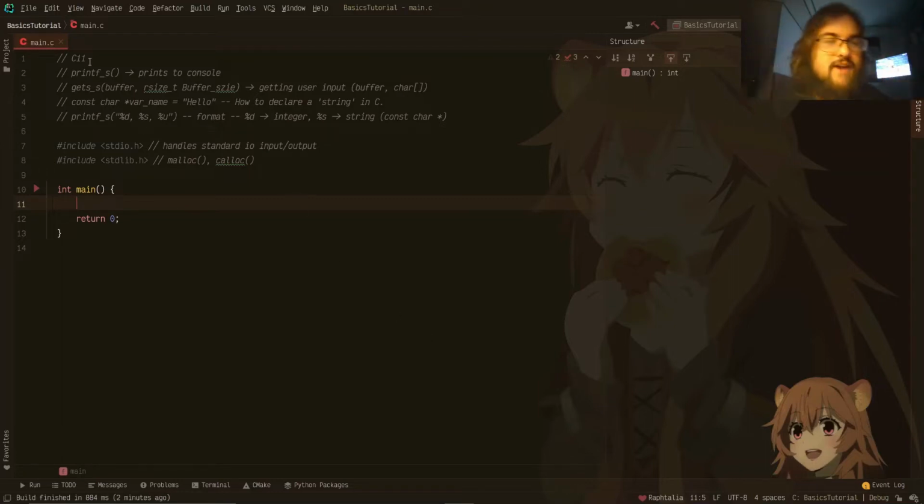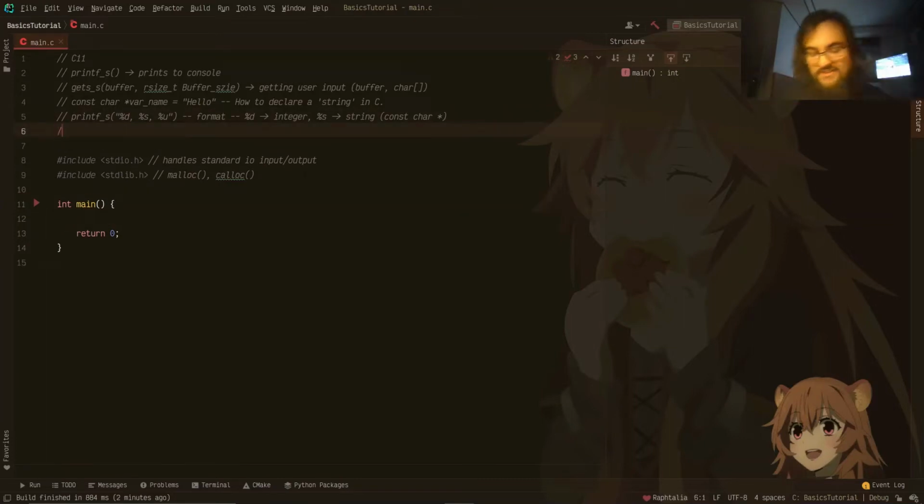So remember how I talked about the gets function taking a buffer and a size of buffer size? Well, this is where it's all going to start making a little bit of sense. So first things first, I'm going to talk about pointers a little bit here. So declaring, let's say, a char pointer with a name, let's say hello, this declares an array.